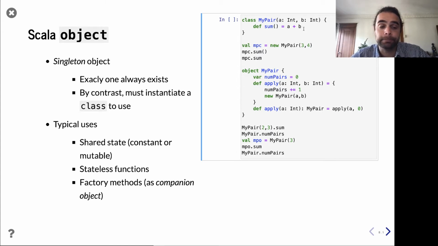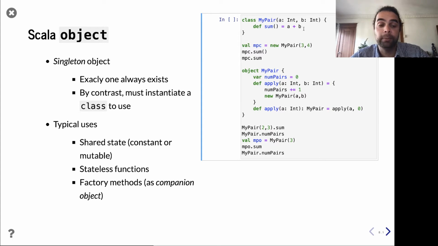And there are going to be a lot of reasons why we want this. Interestingly, sometimes we're going to want to have one of these singleton objects working in tandem with a class. So they're both going to have the same name, and we're going to refer to that object as a companion object. They can have this nice symbiotic relationship where we use the class and make instances of that class to actually do the things we want to do. And we're going to use the object to do a few things, right? We can use the object to hold shared state. Like maybe we want to track something about all the instances that are out there.